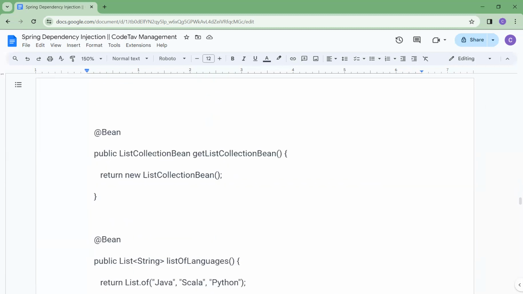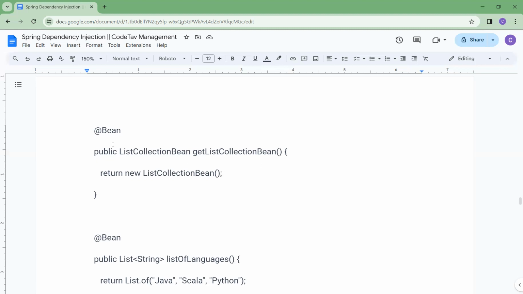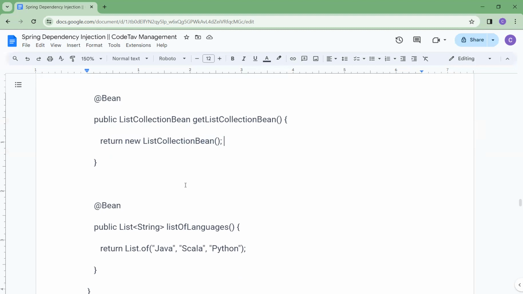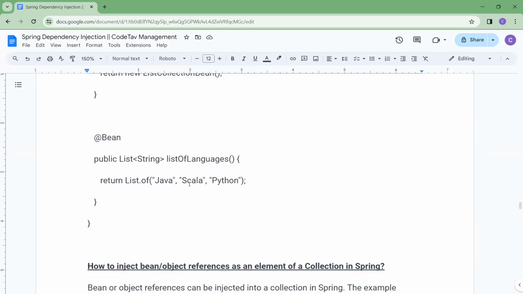Then this Bean annotation is there, and public list collection bean, get list collection bean. Through that we can get the collection bean, and it will return a new list collection bean. And another bean is there, which is the list of languages. It will just return this list of Java, Scala, Python.